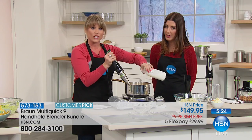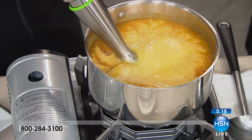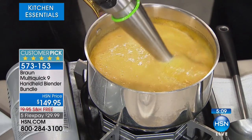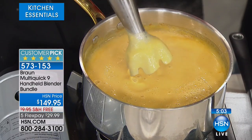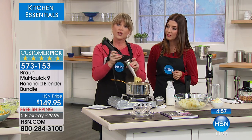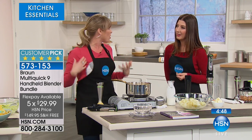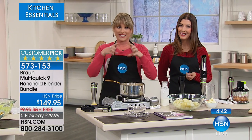With my left hand I can be adding spices, salt, pepper, cream — or taking a sip of wine, whatever you choose. It's one-handed, and look — splatter-proof. Because of that power bell there's very little or no splatter at all. Braun is the number one requested and purchased hand blender in five-star kitchens for chefs — chefs wear white chef's coats and have to go front of house, so they can't have marinara splattered on them. That's why they always buy Braun.